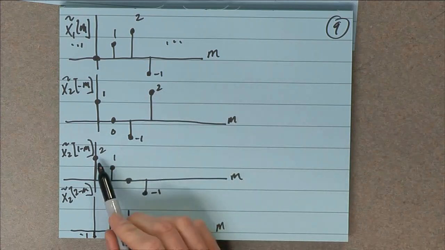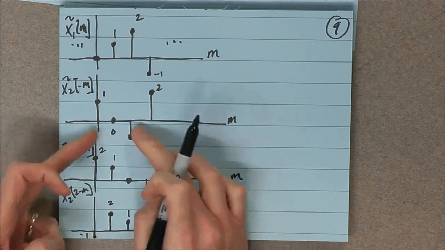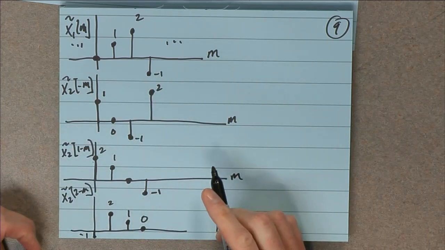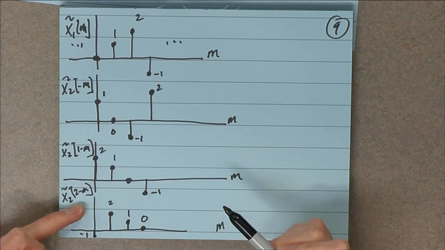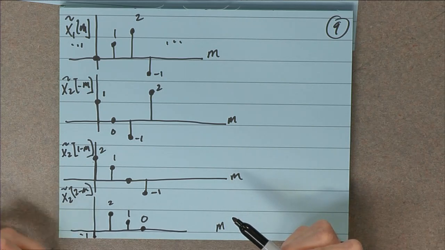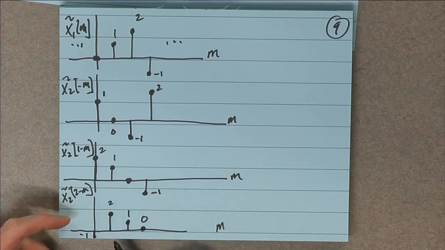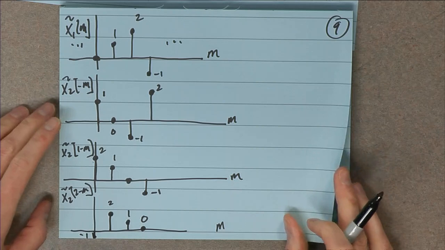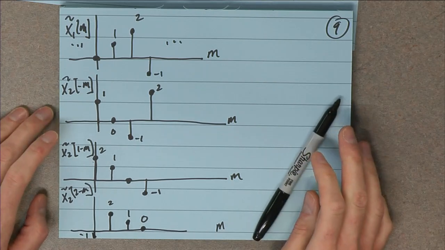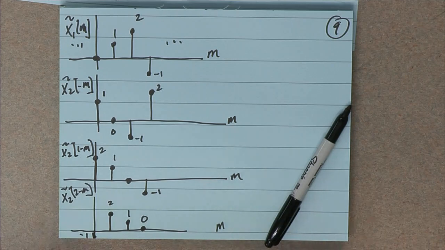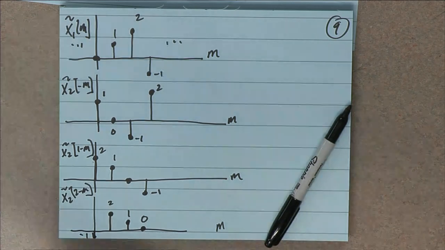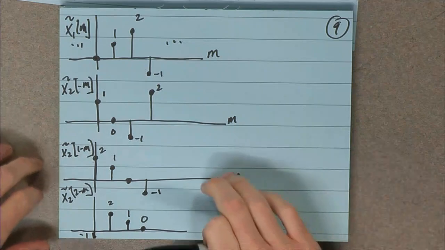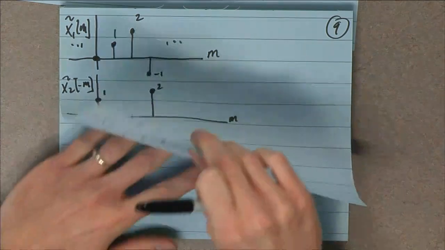And so what ended up happening? We had 2, 1, 0, minus 1. So these guys shifted forward, and that one shifted back. That was your 1 minus m. When we get into 2 minus m, what happened next? Everything shifted forward again, and the minus 1 shifted out, back around, and now it's in this position here. So we got minus 1, 2, 1, 0. So in some sense, hopefully it's reminiscent of the chapter 2 material where things were sliding along linearly as they shifted. This one is periodically shifting. So it's just going in a circle. It's rotating. So that's why they call this sometimes circular convolution.